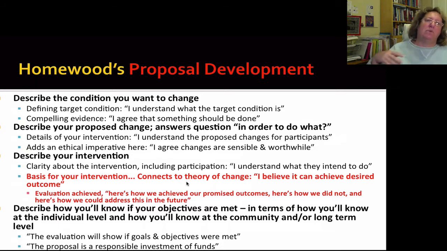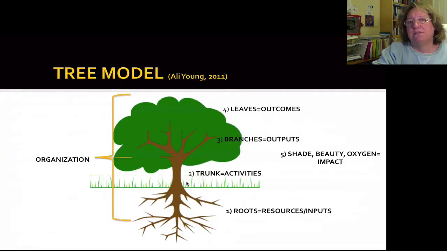So I love this one-pager from Homewood that talks you through what a proposal looks like and how a reader of it, and it's usually a grant reviewer of it, is inspired to believe these things about your proposal. And that's where it ties into the program evaluation. One, that you're documenting whether you've achieved the desired outcome, and to identify and affirm for the reviewer that you met the goals that you'd promised.